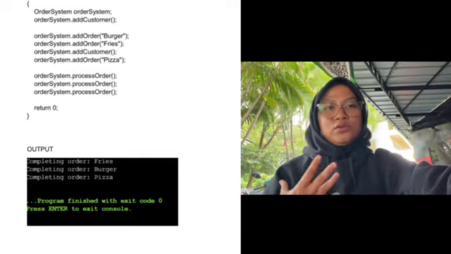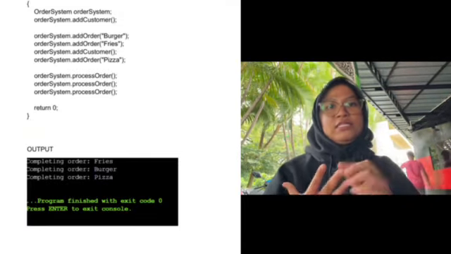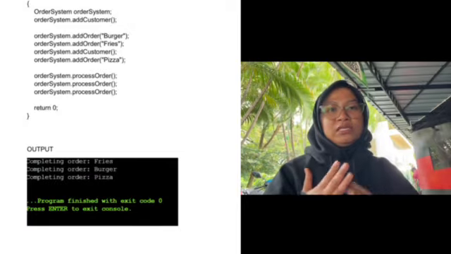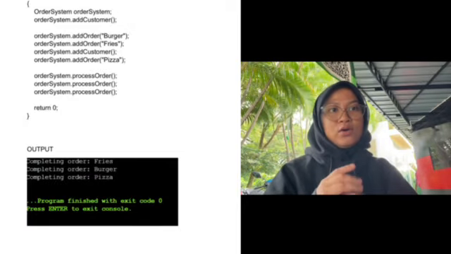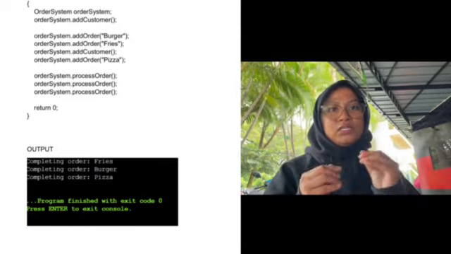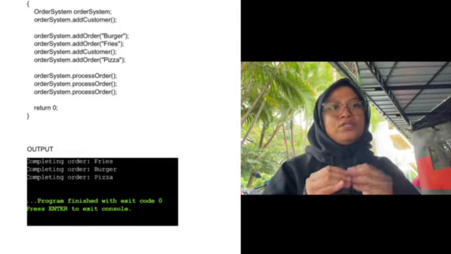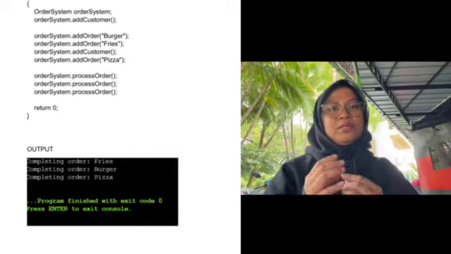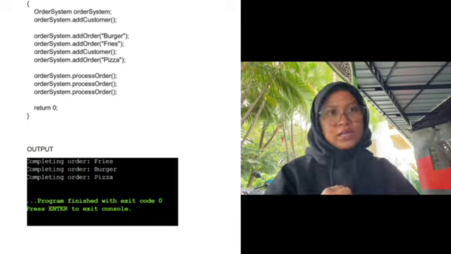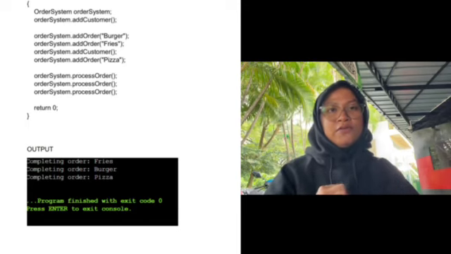So here is the conclusion that I can give you guys. This program effectively uses a queue to manage multiple customers and their orders in a first in, first out manner. By using a stack for each customer's order list, we ensure that we can add multiple items to each customer and process them efficiently. This setup mimics a real-life restaurant where each customer is served based on their arrival.